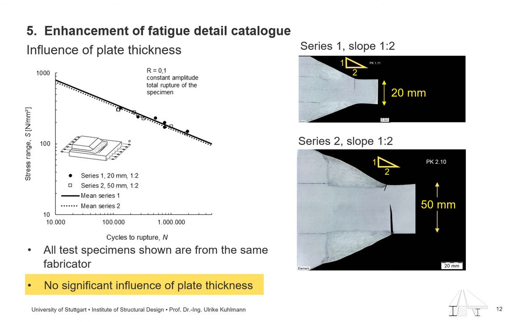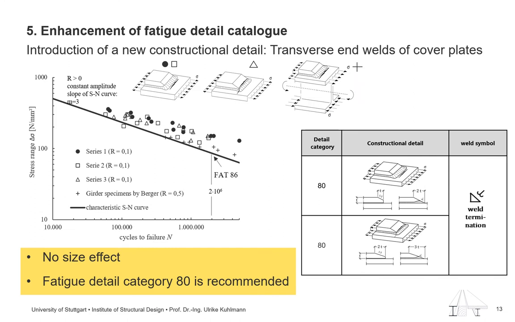We were also investigating the size effect of this detail. We had test specimens with 20 mm thick plates and specimens with 50 mm thick plates, and as you can see in the diagram, there was no significant influence of the plate thickness. For deriving a fatigue strength for this traditionally German version of transverse end weld of cover plates, we evaluated all the test data together and also added data from the database. The characteristic fatigue strength at 2 million cycles corresponds to 86 newton per square millimeter, so we can recommend fatigue detail category 80. The fatigue detail category for the simple detail with an all-around fillet weld and without post-treatment, which is part of the fatigue detail catalog, is classified as fatigue detail category 56 and worse.